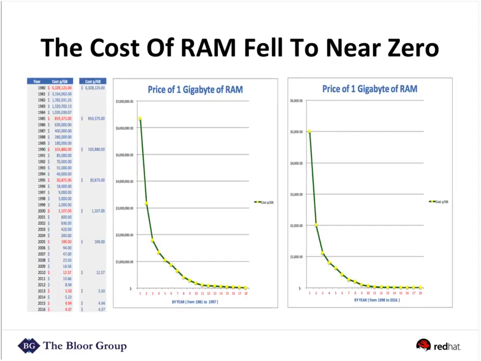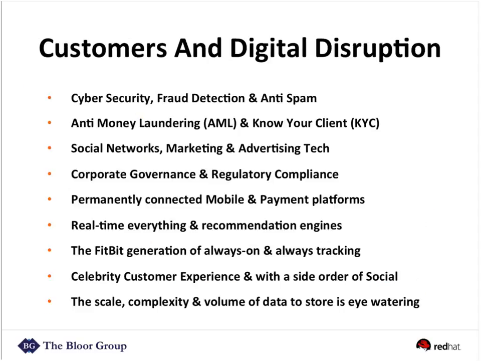At one point, you would pay something in the order of about $6.3 million US for a gigabyte of RAM. These days, a gigabyte of RAM on a monthly basis is down to something like $4 US. And each of these J curves is the reduction in cost over a decade each, so that's about 20 years' worth of cost reduction there. These two things have made it possible to do some very exciting things.